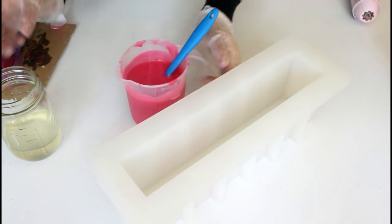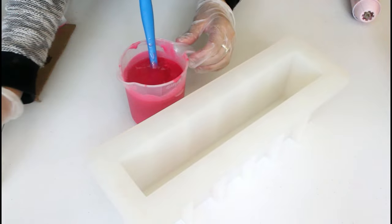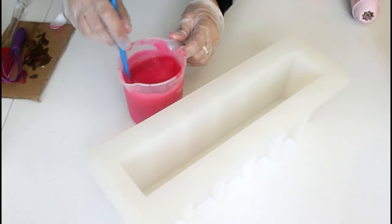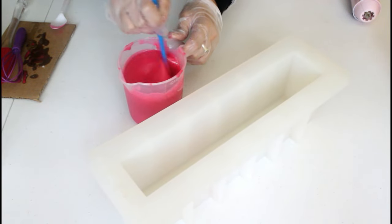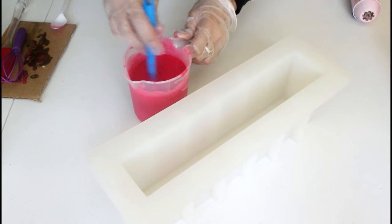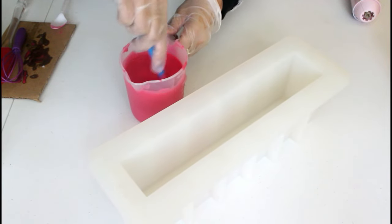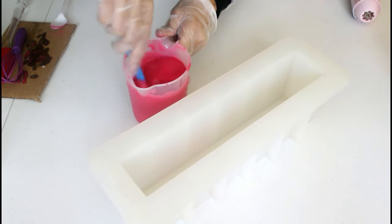See, I almost forgot my fragrance. Oh my goodness. Whoops, I added too much. Wow, this smells really good. And I needed to add a little bit more of a pink color because it's a dark purpley red. It's a pink vibrance mica that I added to the really red mica. I think that will be a perfect color combination that I'm trying to get to.